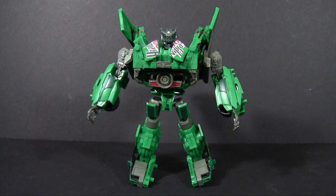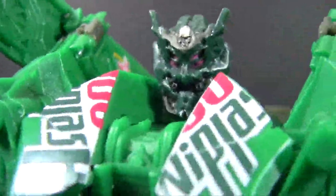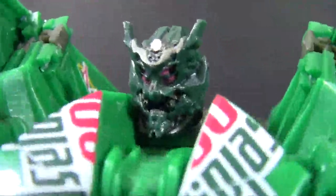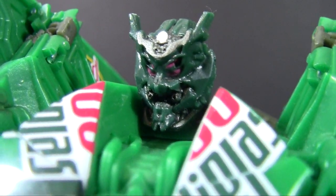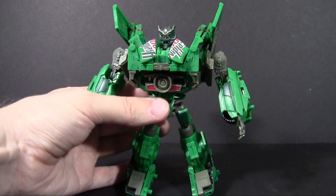This is why I like figures that tend to turn inside out — he looks so different from his vehicle mode, but nothing felt too complicated about getting him to this point. Everything felt intuitive, the way the parts were supposed to go, so on that front I never really had an issue. Now I'm going to show you the new head sculpt, which is frankly kind of terrifying — one of the freakier new heads I've ever seen on a toy. Very monstrous: four eyes, very gnarled face, creepy little crest, very spiky. It's unsettling.